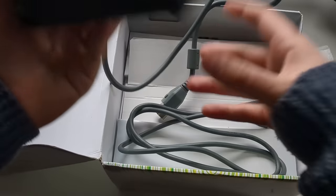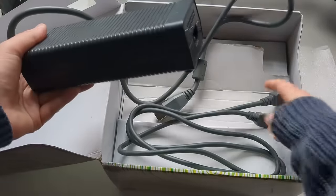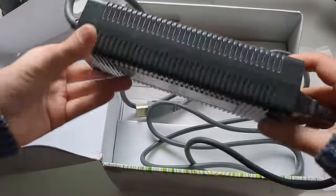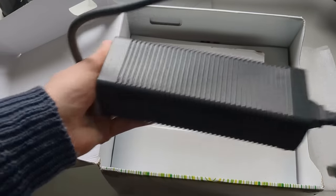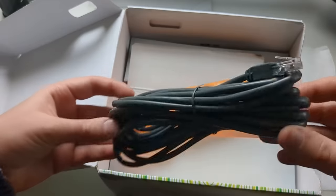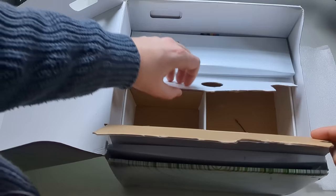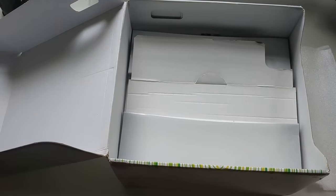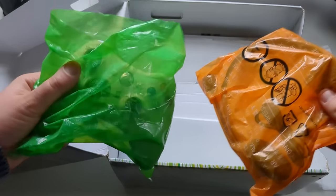This is a huge power supply. The Xbox 360 arcade I have with the Jasper motherboard has a shorter power supply than this, and the slim I have has a completely different one. So I haven't seen this long boy Xbox 360 power supply in a while. It's looking a little dirtier than some of this other stuff, so this thing's obviously been used a fair amount. Last but not least, we have what looks like an ethernet cable — and it looks like this has never been used either. That's everything out of the box. I have a controller still in its bag and all these cool green and orange bags — I'll pay $50 for this, I don't give a shit.